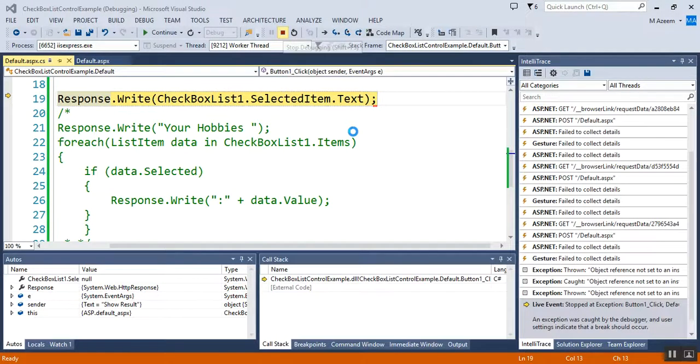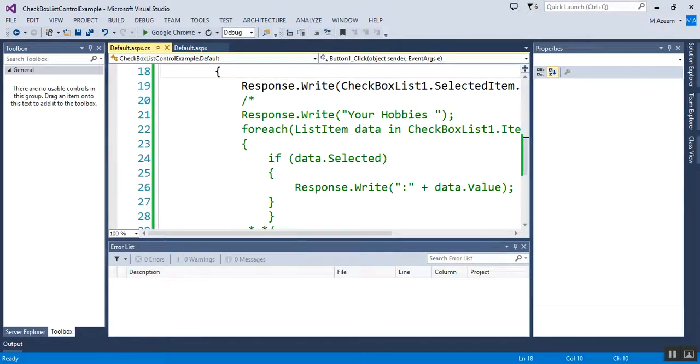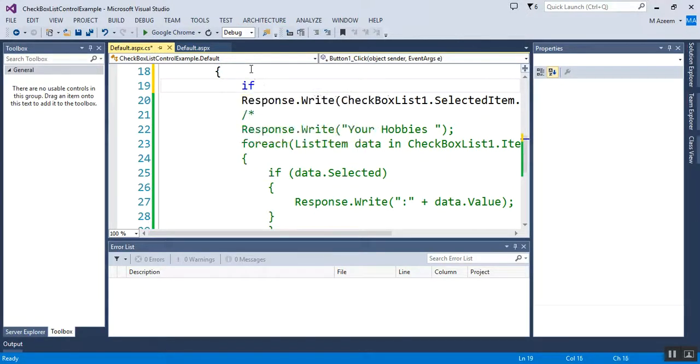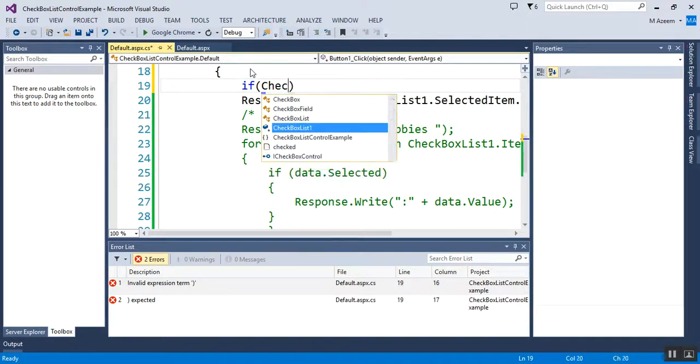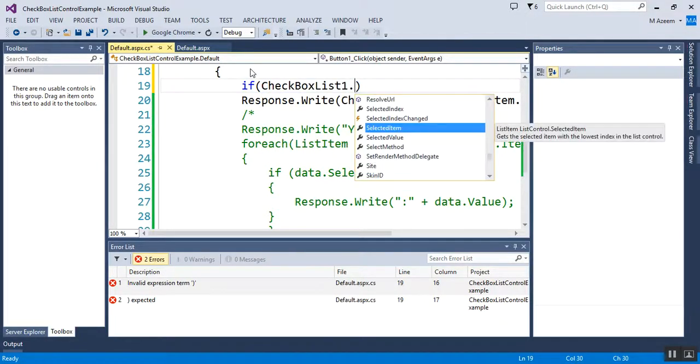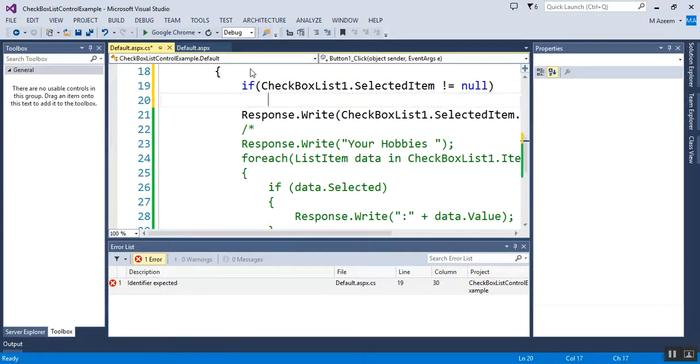So how do we solve this kind of error? We need to handle this null reference exception. We will make an if statement here: if CheckBoxList1.SelectedItem is not equal to null, then this block of code will run.